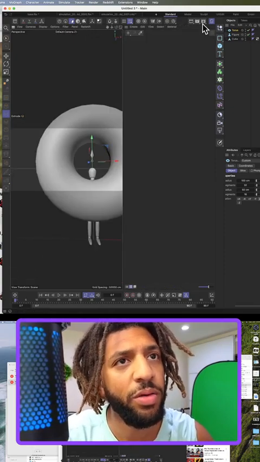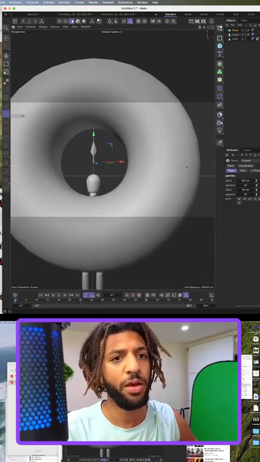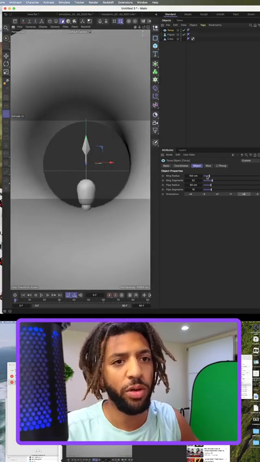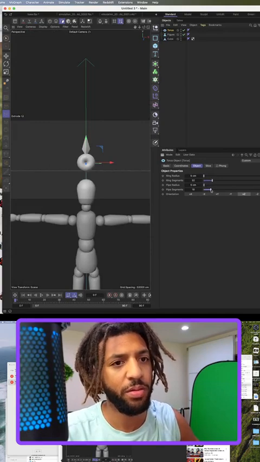I don't know what this menu is here. Oh, let me turn off that. There we go. All right, so with this shape in there, there we go. And we're going to drop the outer ring and the inner ring. There we go.